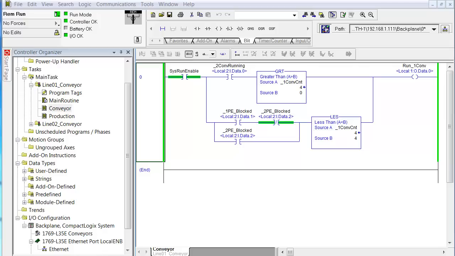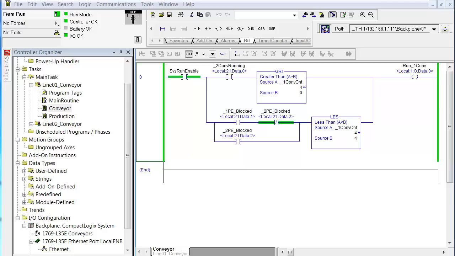Maybe there were some cylinders that were doing some motion, or stepper motors, or some other form of motion control, and it wasn't quite working out. It didn't give you the precision that you needed, so you needed to go to a servo. The L45 and the L35E aren't exactly the same size, but they're close enough where they would fit in the same spot in the panel, and they both do snap onto DIN rail.